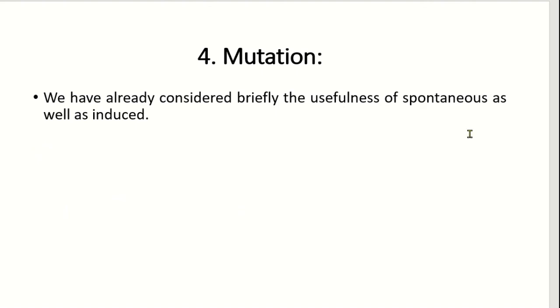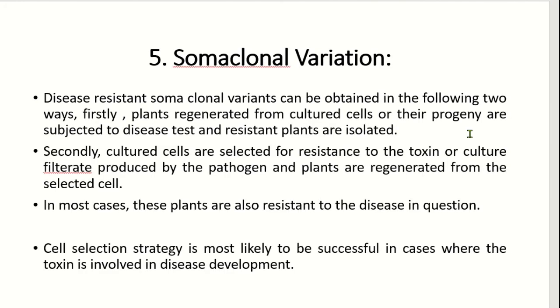Next thing is, if you don't have any variation in the environment, the most important thing is to utilize mutations. If you don't have any resistant parent or resistance source, then you can go for mutation breeding. You can expose the cultivated variety, or a wild type variety which is crossable with the cultivated one, and you can use it as a parent, or you can release it as a variety. That is mutation breeding.